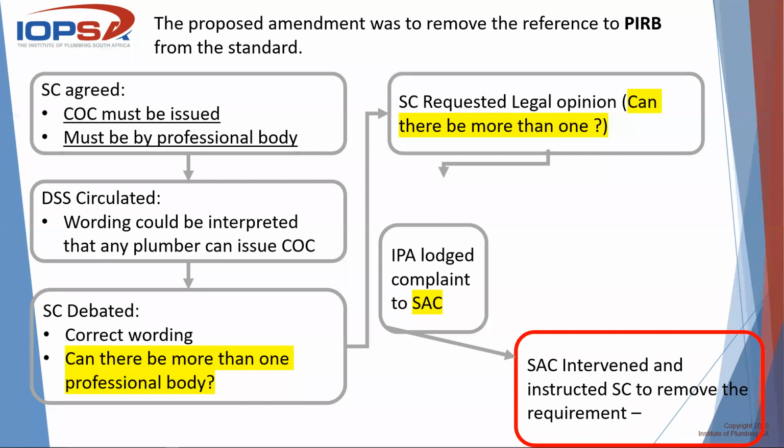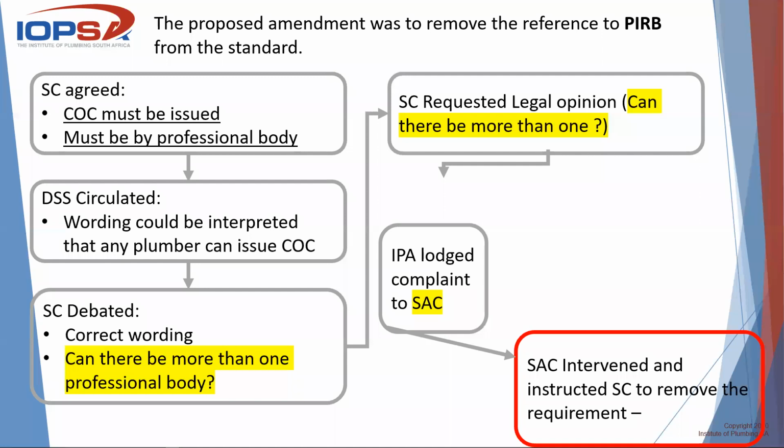I'd say at least 80% of the comments, identified that the standard could be misinterpreted, and that it could look like any plumber can issue his own COC, that it would not have been under a controlled condition. So the technical committee then went back, discussed that matter, and the intention was to highlight the fact that the COC must be under the control of a professional body.